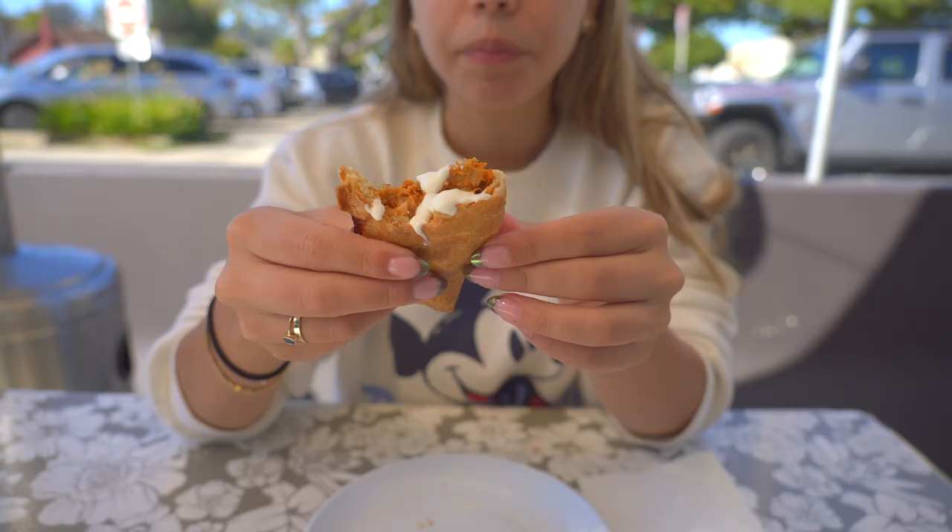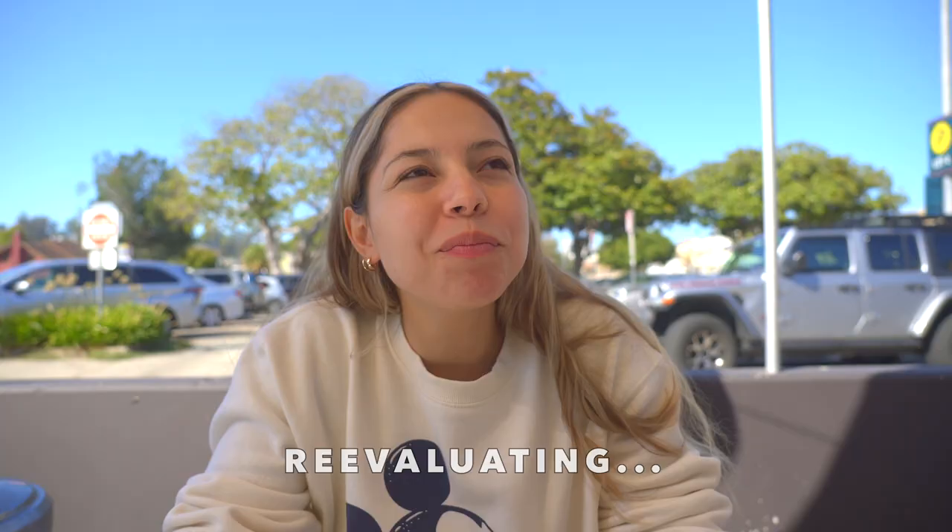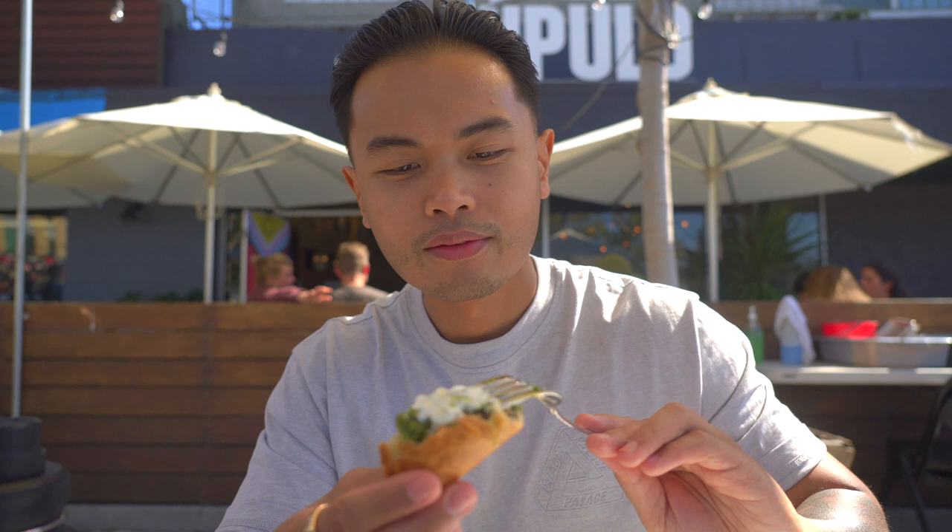Tinga chicken is like a marinated red sauce chicken — shredded and a little spicy, and this is exactly it. So good. This one is better than the beef in my opinion. I'm gonna give the beef an 8 out of 10, but the chicken is a 9 out of 10. Last bite of the beef empanada — gotta go heavy with the chimichurri, maybe some crema too. Show me a better empanada.